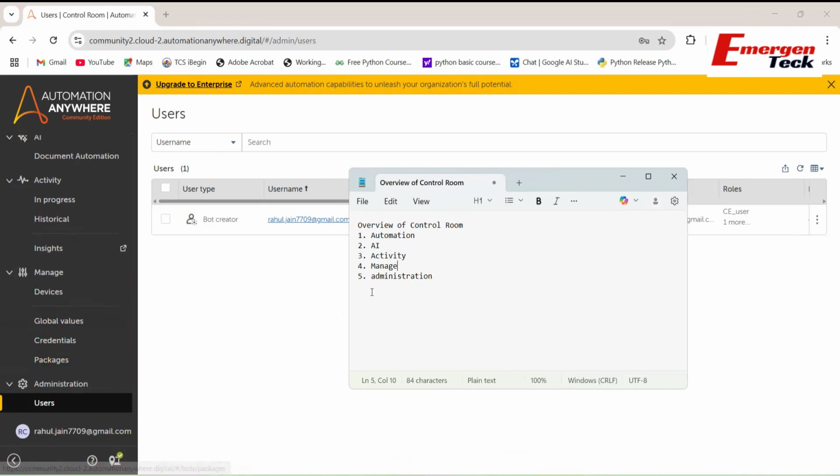And packages are all the packages that you can use while creating the bot. And in the last one, the administration tab, you can see the users and the roles that are assigned to the user. So this is the overview of the control room. Thank you.